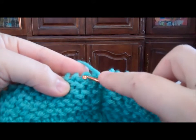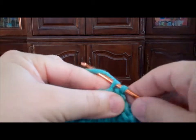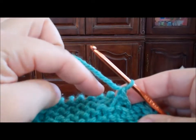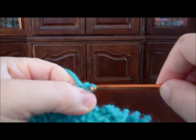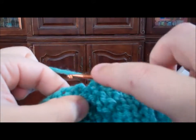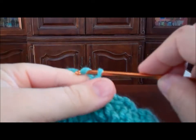So you're going to go into the 1, 2, third one down, and I find it easier to pinch like this, pull the loop through both of those, and then chain one. Next one, the fourth one down, 1, 2, 3, 4. Pull a loop through both, and then chain one. Next one, insert needle, pull a loop through both, chain one.